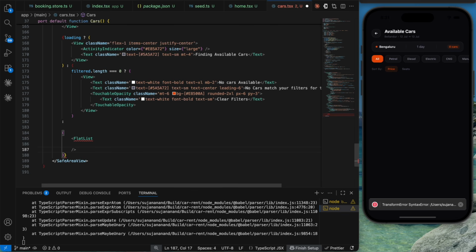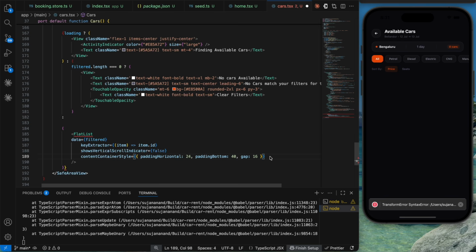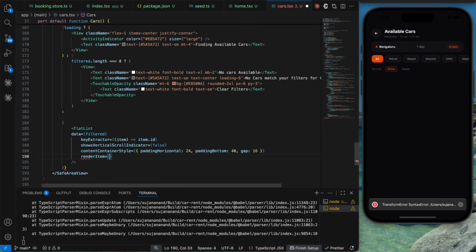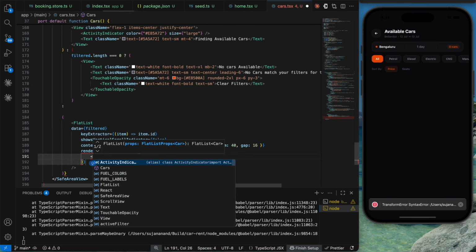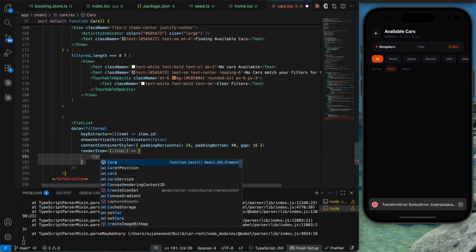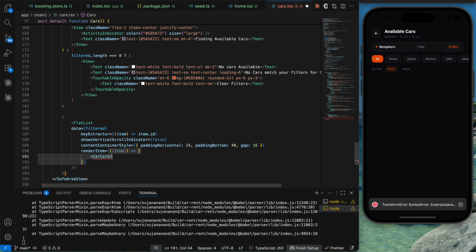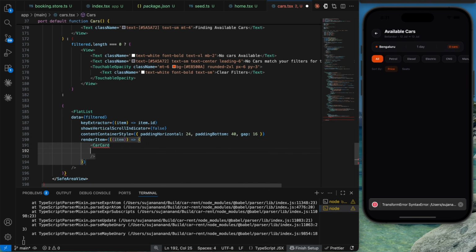Okay, I'm going to pass in all of the required things, that is your data, key extractor, show vertical scroll indicator, as well as the content container style. You can take a look at this. And your render item, that's important. Here first of all, destructure your item. Here let's try to show a card or card component. Okay, so here I'm going to say car is going to be equal to item.